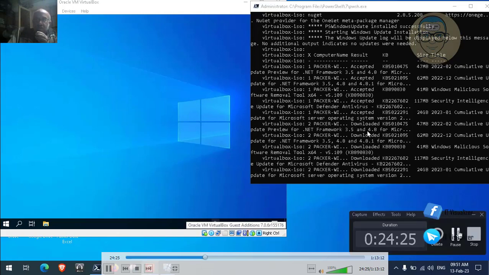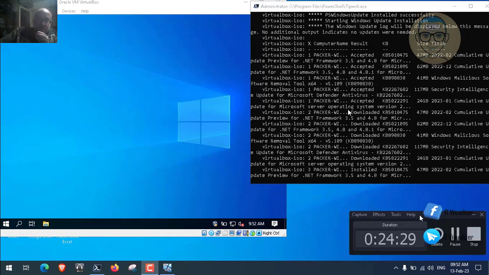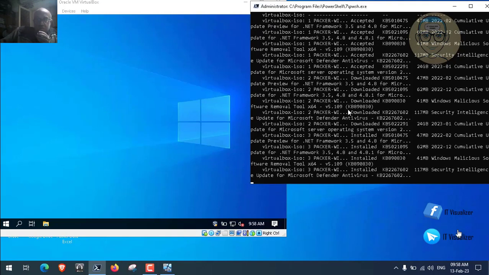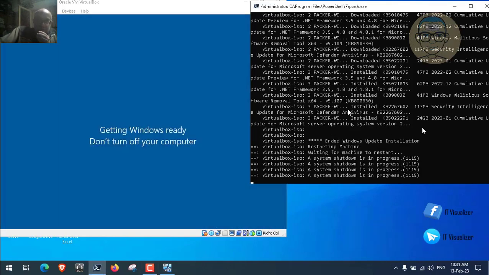So we can see now that he has the 4 updates downloaded. Now he will begin the installation of the updates. So he has now, I think, installed 3 updates. We have 1 update remaining, and then he needs to restart the machine after the installation and repeat again the process of checking for updates.